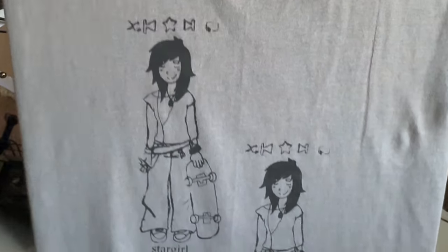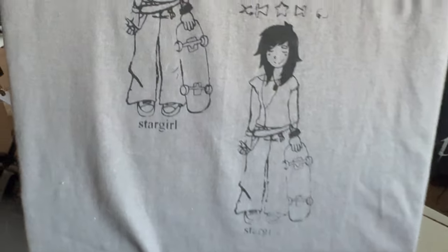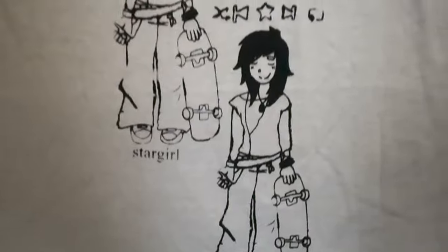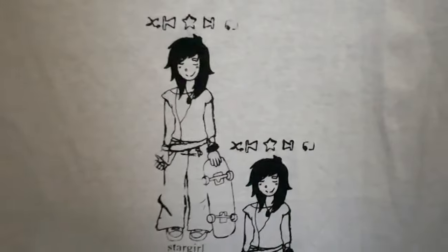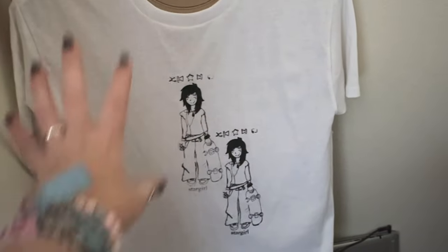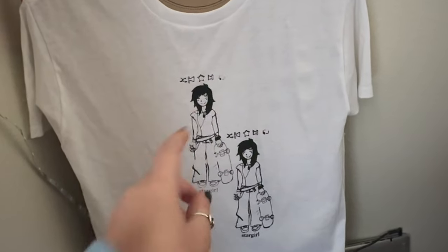Here's the gray shirt. This one came out pretty close to perfect, honestly. Here's the white one. This bottom one came out kind of thick, so I'm just gonna have to fix the top one to kind of match. And then I'll probably put a star up there. I just felt like one little tiny thing in this big shirt felt weird, so I'm gonna add something else there.